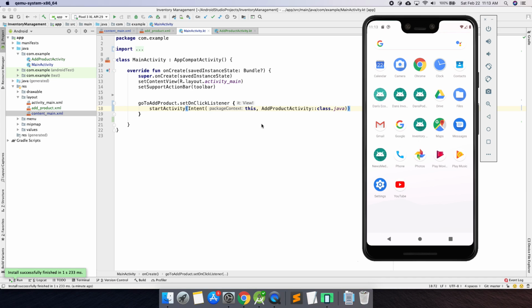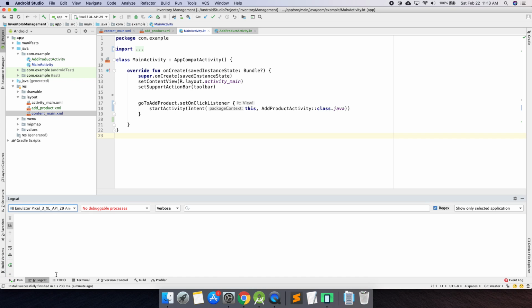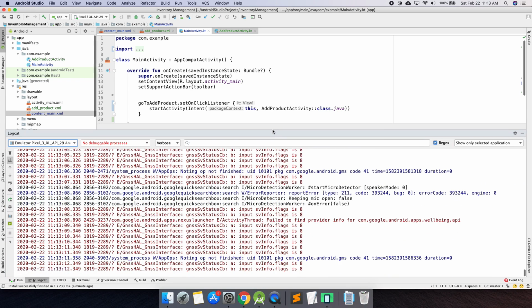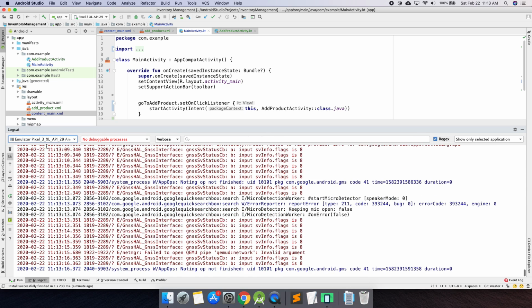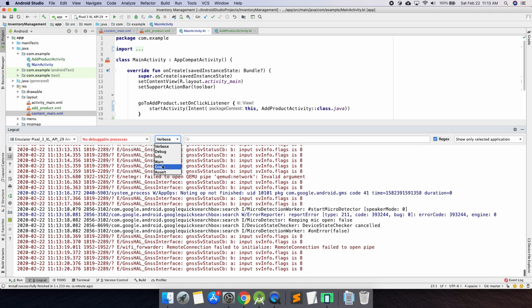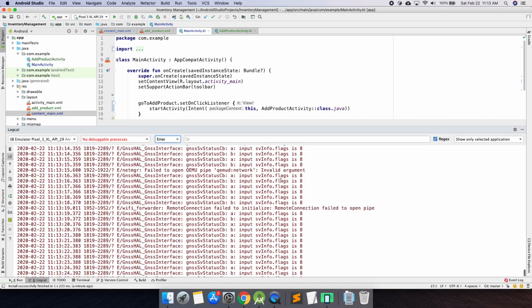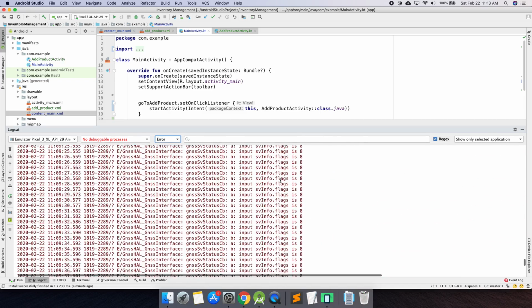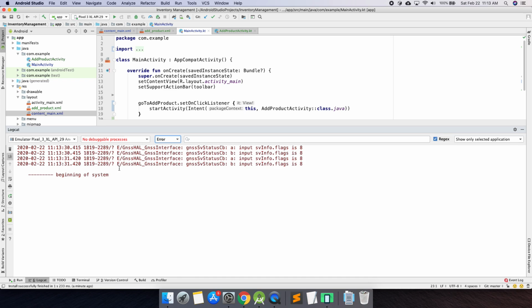So what's going on? I know what the problem is, but a way to debug is to click on the bottom where it says logcat. We can make this a little bit bigger. We can select what phone we have, so that should be selected just fine. And I'm going to change this from verbose to error. So this is going to show us every error we have. We can scroll through here and see all this debugging stuff. I'm going to clear it by hitting the trash can icon.